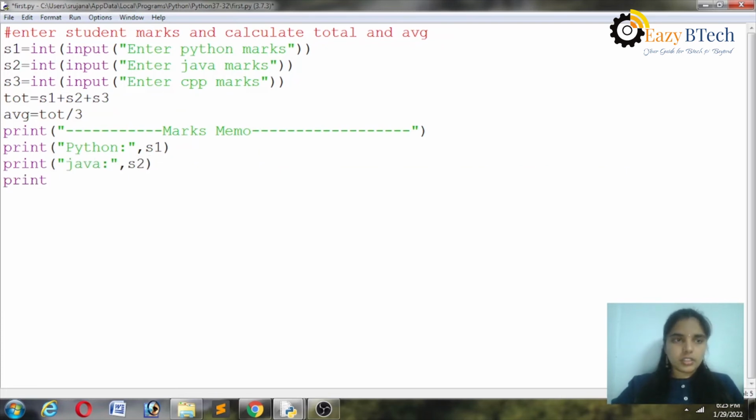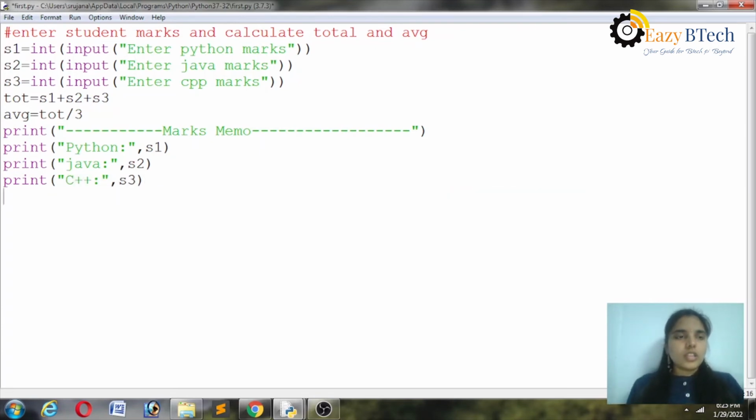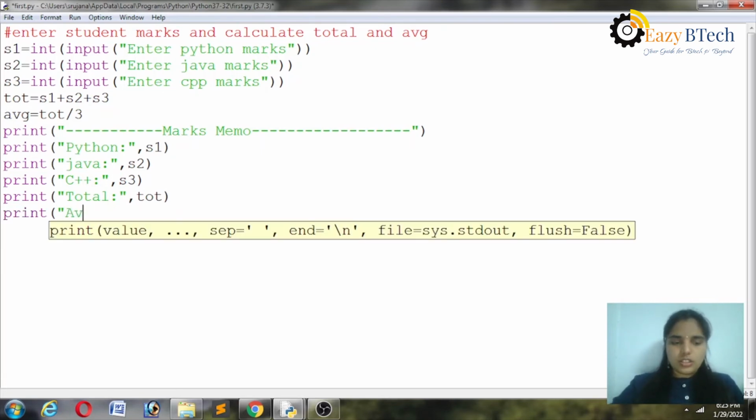Print CPP C++, S3. Then print total is equal to TOT, total marks, and finally average is AVG.